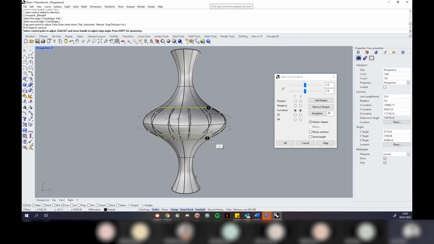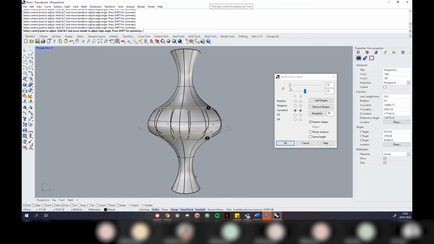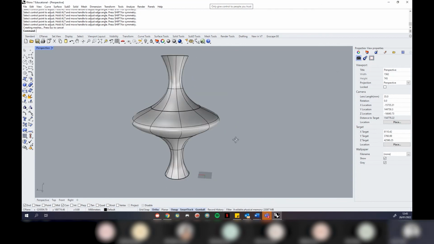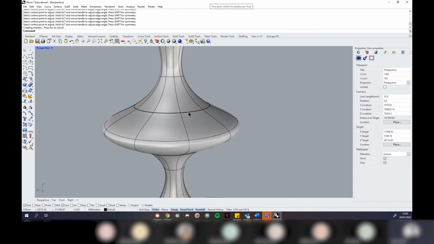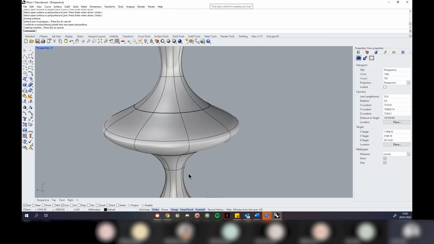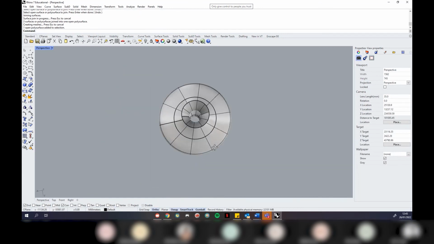And the default settings are usually the best for this. But if you wanted to slightly deform it, you do have some controllers there, and it will still keep the curvature correct. It just adjusts the extrude distance of these curves. So that's a really nice one to know about. And of course, because these edges perfectly match, it means we could just join these together. So type in join, select the objects, hit enter. You've now got one solid object.